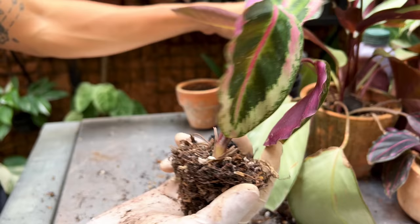I might actually do moss, because it can control the moisture a bit better. And with moss, you really wanna keep it very loose. You don't wanna compact it. Keep it airy. And then we wanna keep it lightly watered almost every day. But this one, I have a feeling it's particularly quite thirsty, this plant. Can't let it dry out completely either. Just keep the media a bit humid.